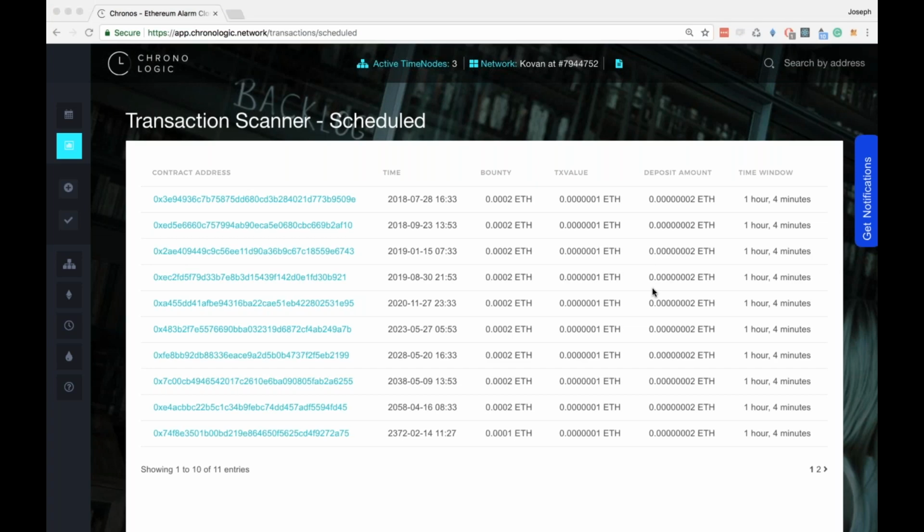So if someone schedules a transaction to be executed 1 week from now, does that tie up your deposit for an entire week? Yes, it does. That is the exact reason why we added this option of limiting the maximum deposit that you would be willing to send. Right, that makes sense.